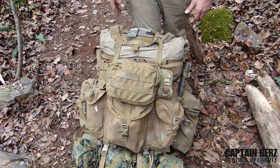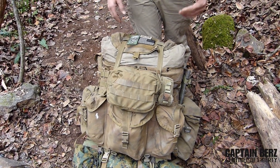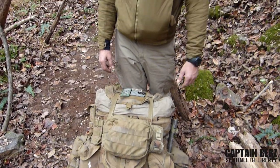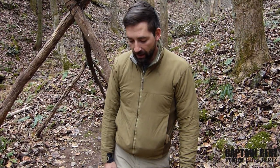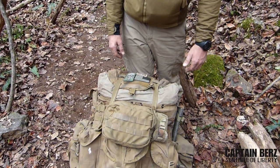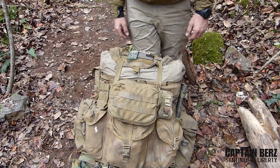The reason why I like a larger ruck is when I was in scout sniper platoon we had to carry all kinds of stuff like radios and spare batteries. We weighed our rucks earlier and just coming out for an overnight trip I had 75 pounds in this — and that's like nothing. People are like that's insane for an overnight trip, but I'm used to carrying that much weight even as a little guy because half the time my rucks weighed at least 100 pounds. It's not always how much weight you carry, it's how you distribute that weight and how it works with the carriage itself.